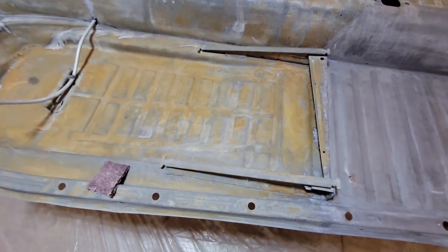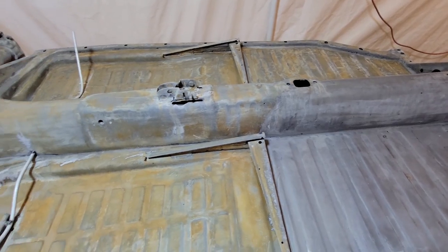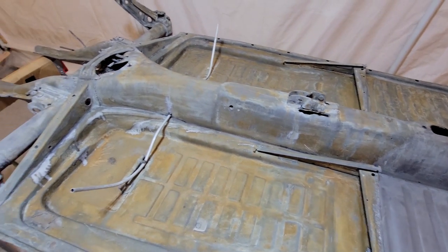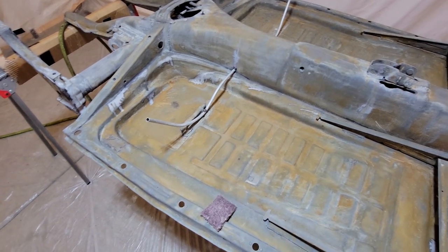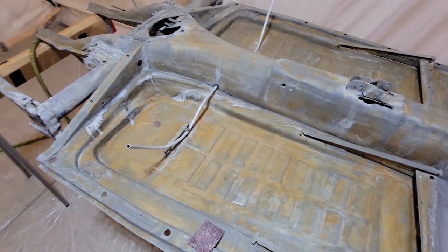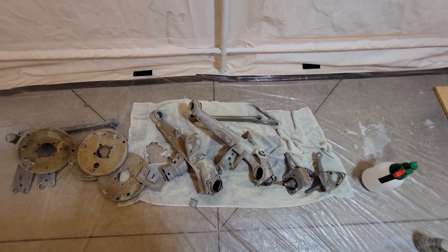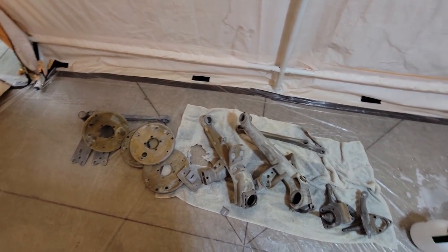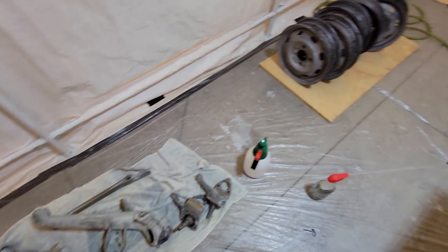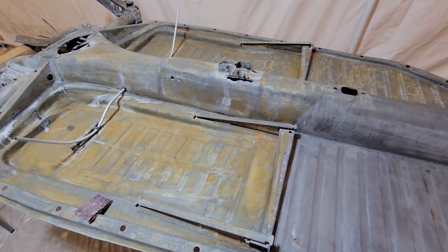You see, when I used the Clean Strip metal prep, per the instructions, you spray it on, let it sit for 15 to 30 minutes, rinse it off, dry it, and you're good to go. The issue that you have is when you spray it on more parts than you can rinse and dry in the space of 15 to 30 minutes. So what ended up happening was I sprayed it on, let it sit, and as I began to clean it up, it sat too long and started to rust.